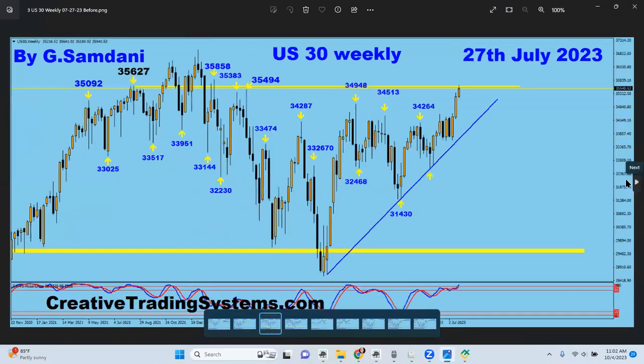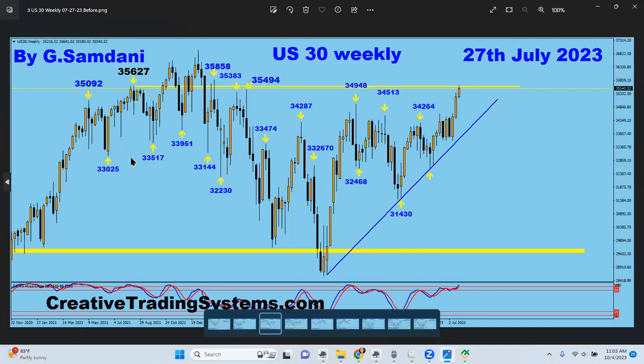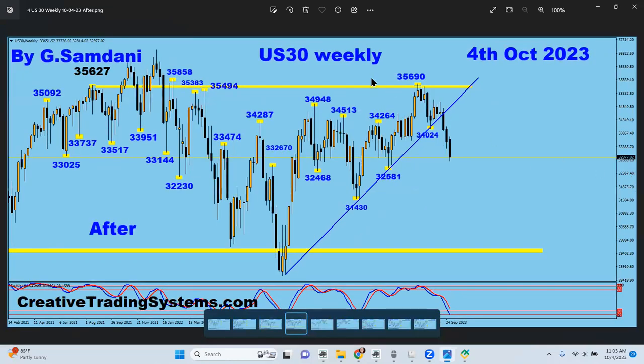Now, the next chart is the US30 weekly chart, made 27th July. So this high, 35,627, was in question: if this thing can stop it, we can drop back to this rising TL. What happened to this chart so far, as of today, October 4, is this. Not this, this is US30, right? So you see that it's powerfully coming to the downside, and it is probably one of these areas.